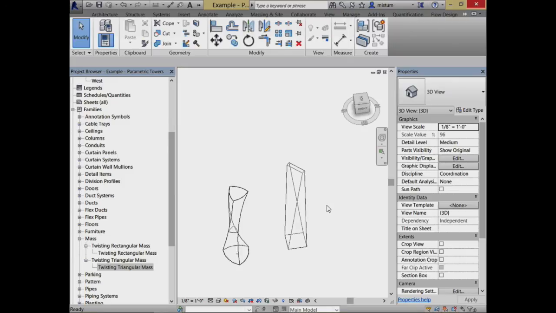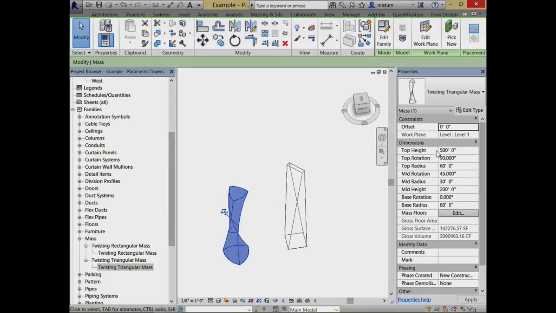But even for this building, there's still this notion of some basic parameters for this form, and we can take a look at that. It really depends on what I set up in the model. I have the top height, I have a height in the middle of the building, and I have a base. The base is right at 0 right now. But I have a degree of rotation and a radius at the top, the mid, and even at the bottom. So I really have 3 bands that can twist around to any degree of curvature. But let's take a look and see what the effect of that is.